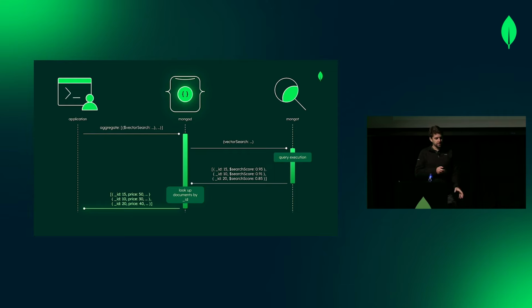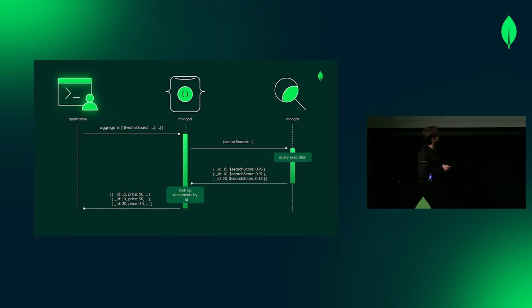So if you look just at the left side, the application and MongoD, it looks like any other aggregation pipeline stage. Run query, get results. But underneath the hood, this is two purpose-built systems coordinating with each other to provide that capability while hiding it from the user. So a really simple but powerful architecture.